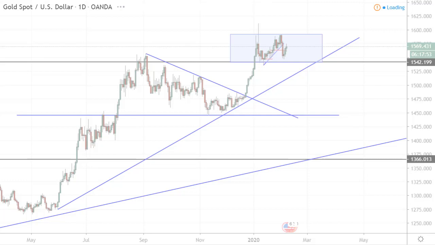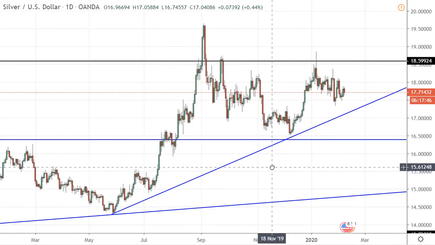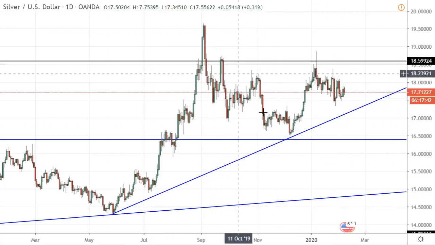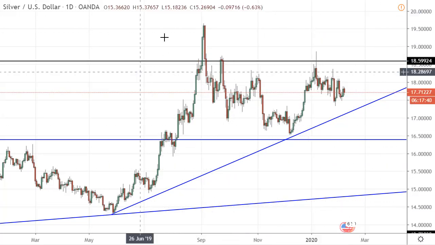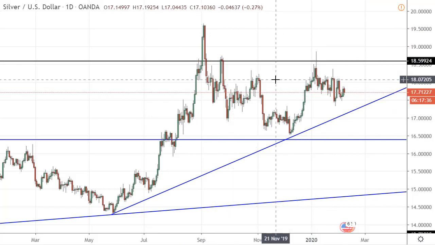And when I see what's on my side here, we have this in silver as well. It's kind of the same thing. We had this rally, and then we had this correction, and now we are all in the middle. This is resistance over here, and this is support. So it's right in the middle.